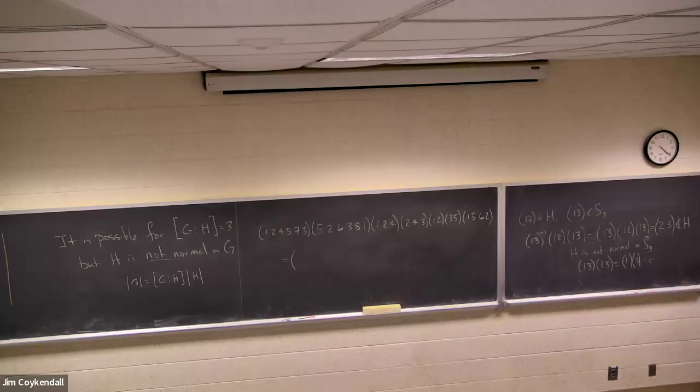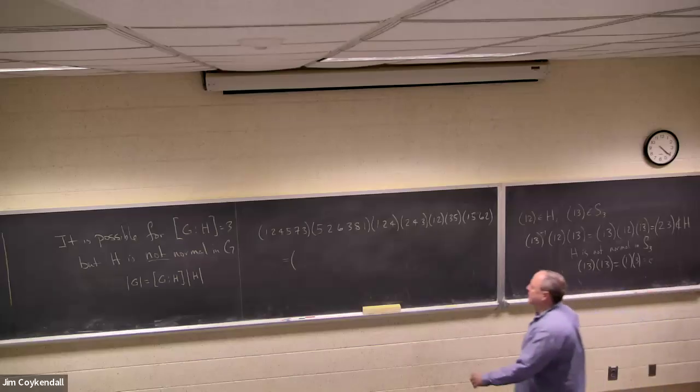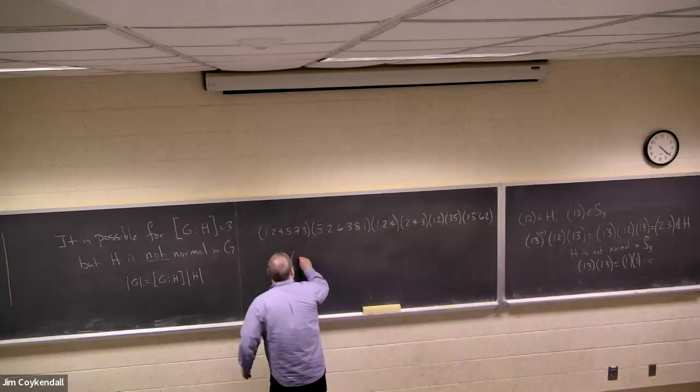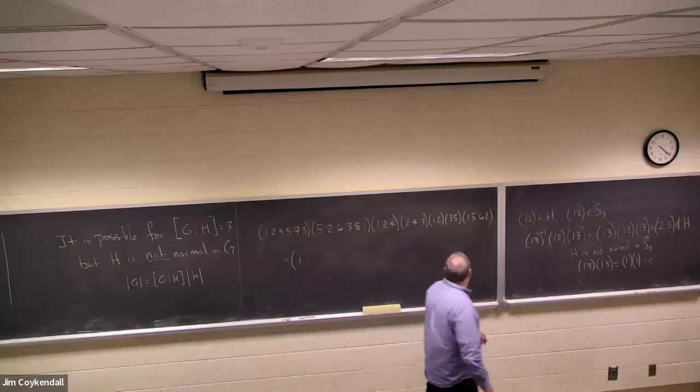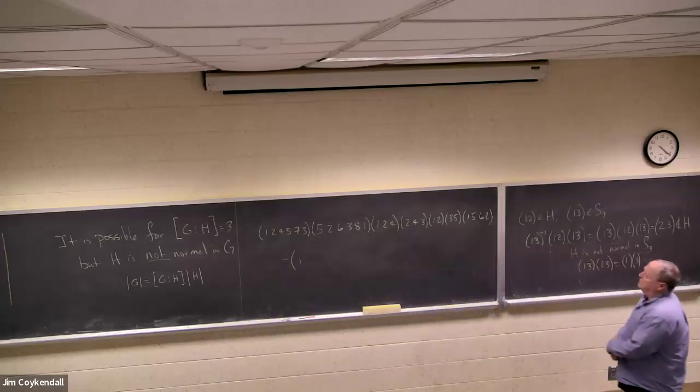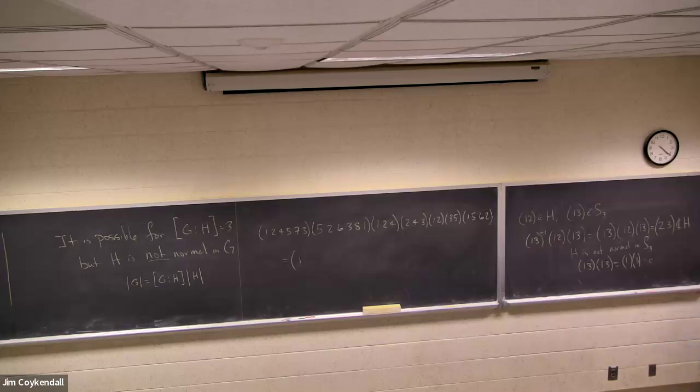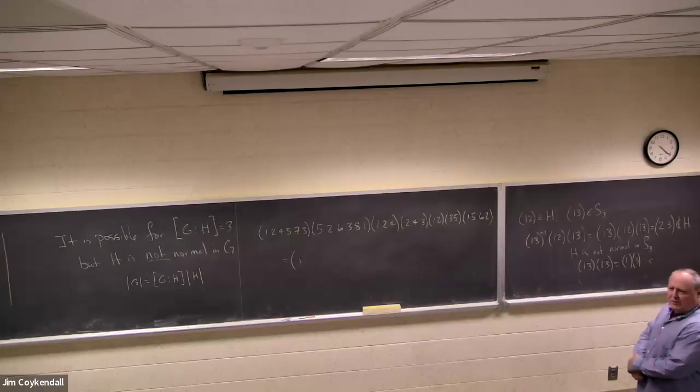Y'all put your eyeballs on this and tell me where does, well, I'll start with 1. Where does 1 go? 5. I believe your first answer. I better check. 1 goes to 5. 5 goes to 3. 3 goes to 2. 2 goes to 4. 4 goes to 5. That was great, right?